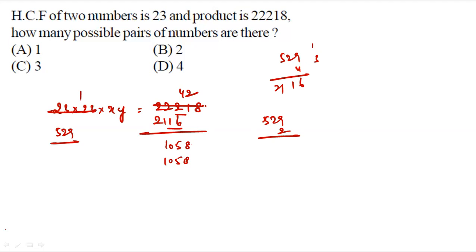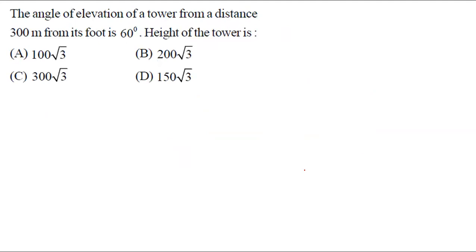So their product is 42. How many pairs exist? 1 into 42 you can accept. The next one is 2 into 21, you can accept, because I want them to be co-prime. Can I accept 3 into 14? I can accept. 4 is no. 5 no. 6 into 7 you can accept. Again, reverse is not possible anyway. So how many pairs exist? There are 4 pairs.